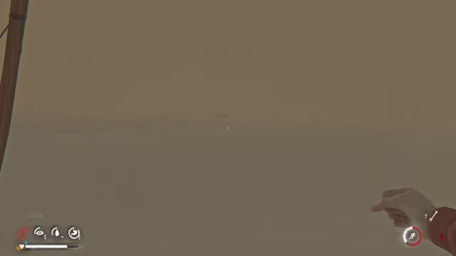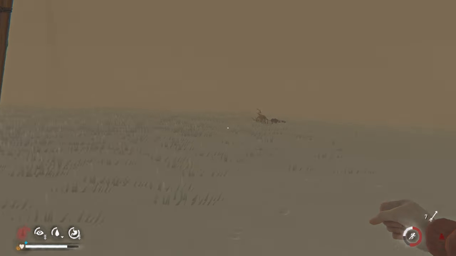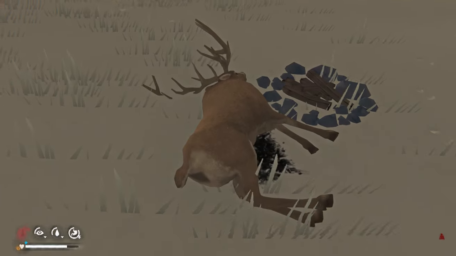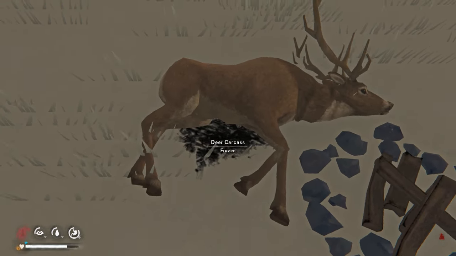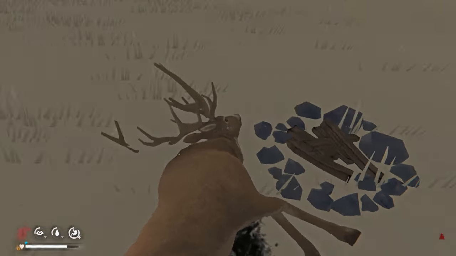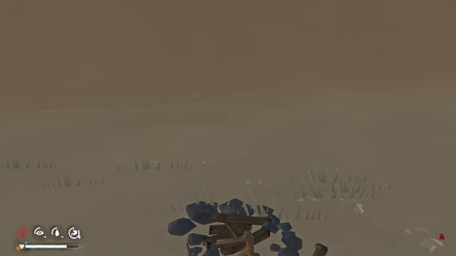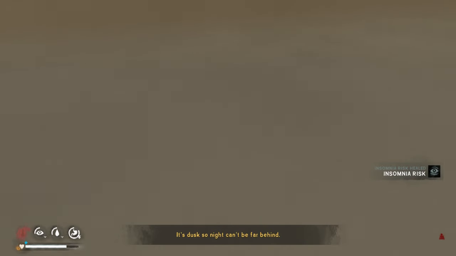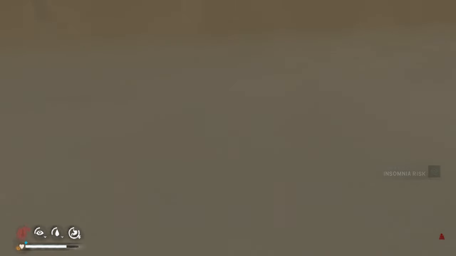Well, here's our other kill. Let's look around real quick, see if we can find the other arrow. It's interesting, black on there. Okay, I shot him like this direction. Why can't I find the arrow? It's dusk, so I can't be far behind. It's gotta be like right here. It couldn't have gone very far.